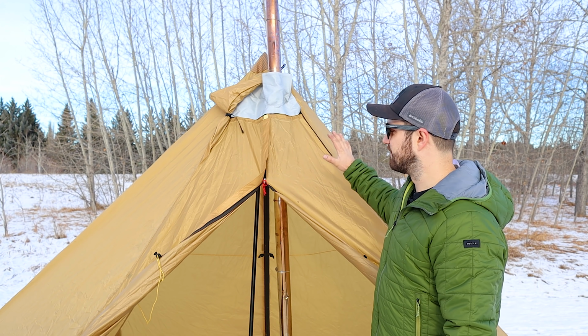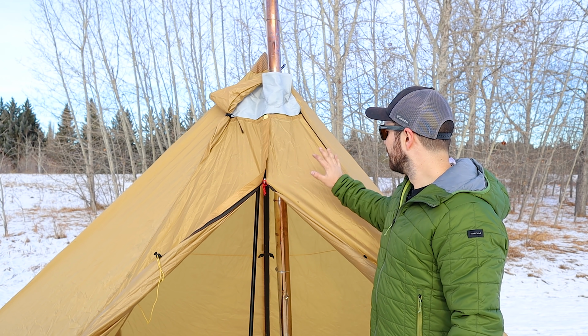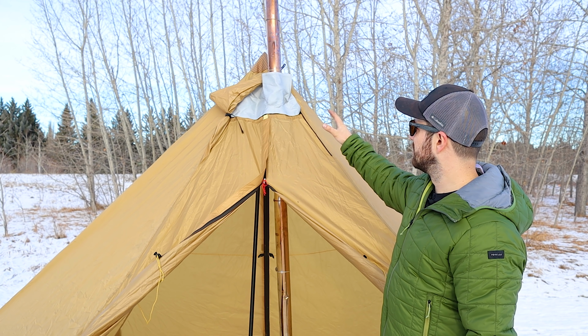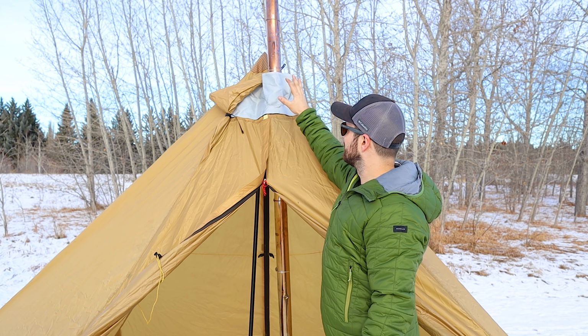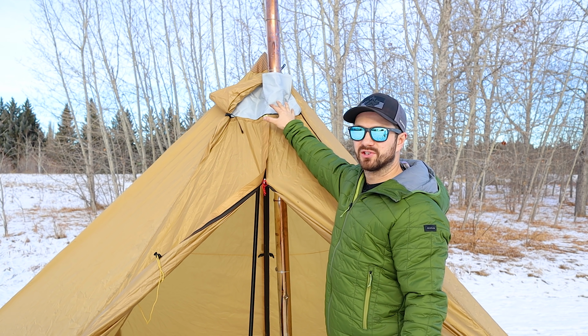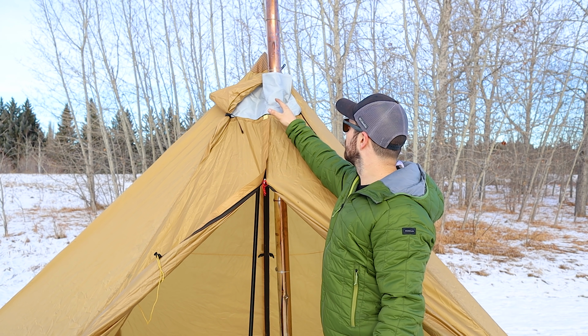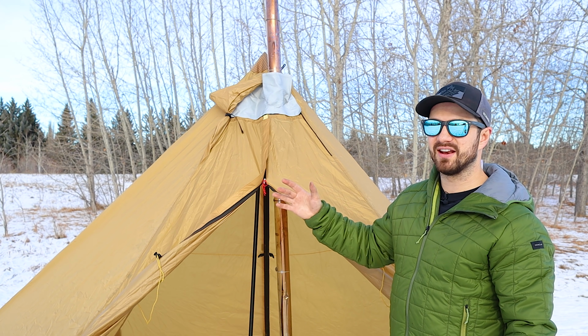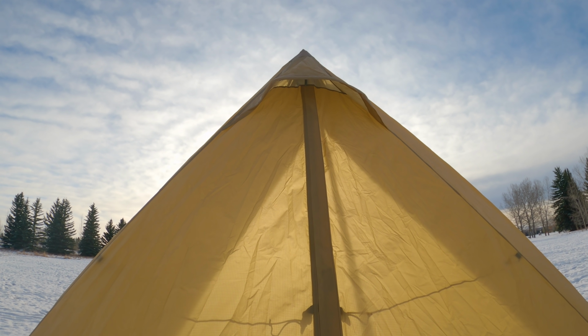The tent is made with a 40 denier ripstop nylon, really nice durable product, and then it has a couple different things happening at the top here. So on this side, you can see we have the stove jack. So there's a Velcro on stove jack that's made with a fireproof material that you stick the stove chimney through. And on the other side, there's a vent that stays open all the time that allows for air to circulate through the tent. So really well put together teepee tent.